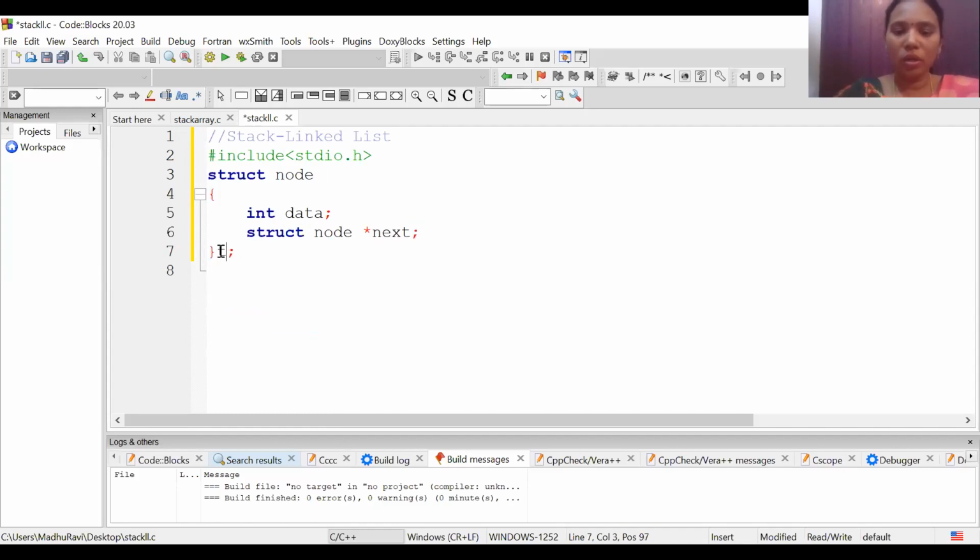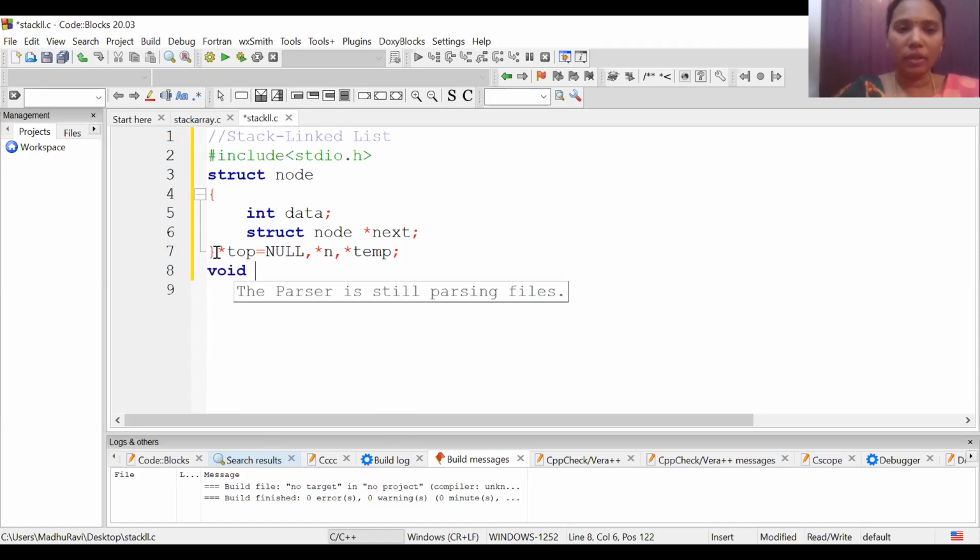Initially you need to make the top null, and then declare the new pointer n, the top pointer, and the very important temporary pointer.